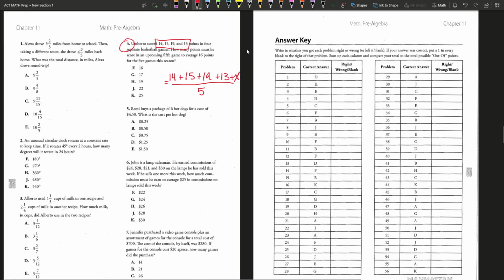Okay, so we have an average of 5 games on the right, and then that average has to add up to 16. All right, so in this case, we're solving for x. So does that part right there make sense? Okay, so we're just taking the definition of what an average is, and we're placing in our unknown. All right, so then how do I solve for that?